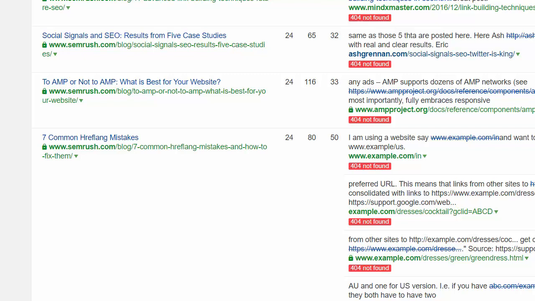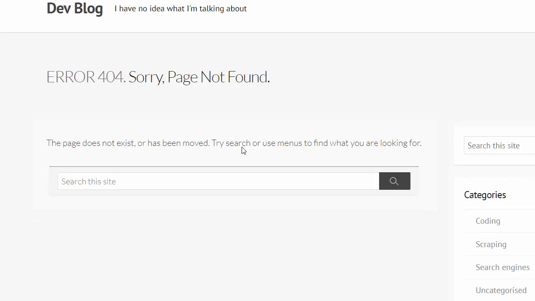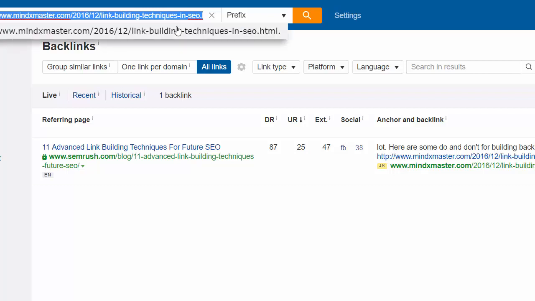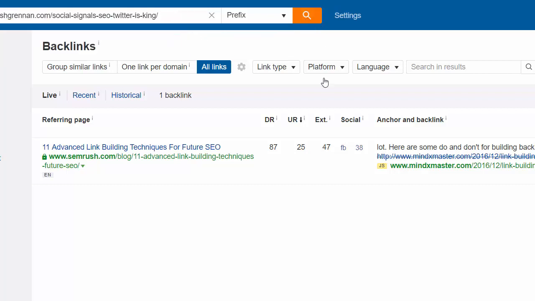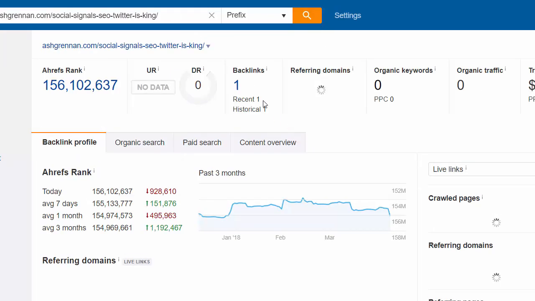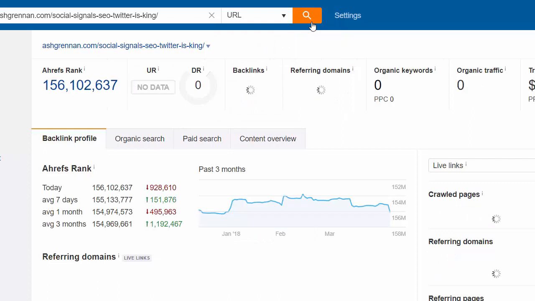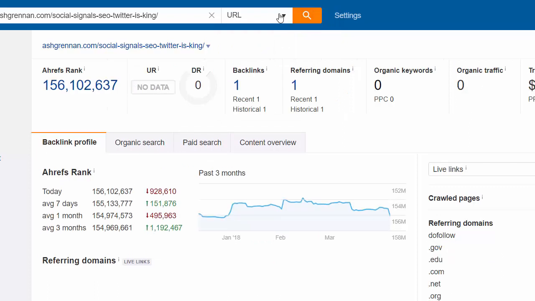Right now, I'm just kind of picking them at random. Let's make sure the page is 404. It's 404. Now let's look for backlinks to this page. See if it changes with the exact URL. All right, so next, let's get rid of that.